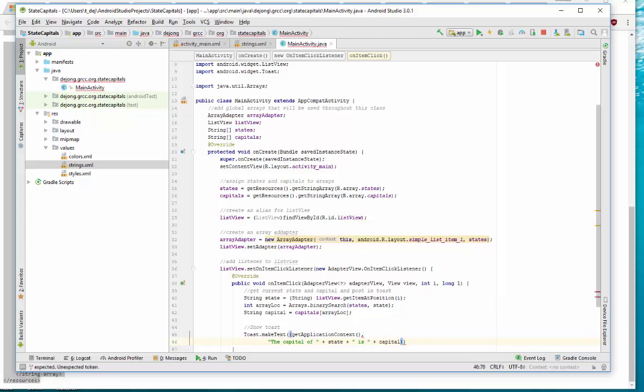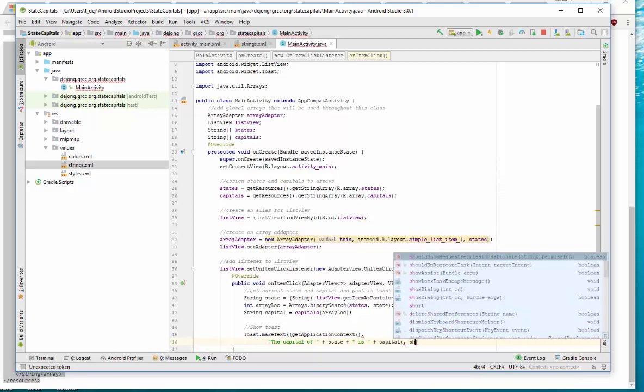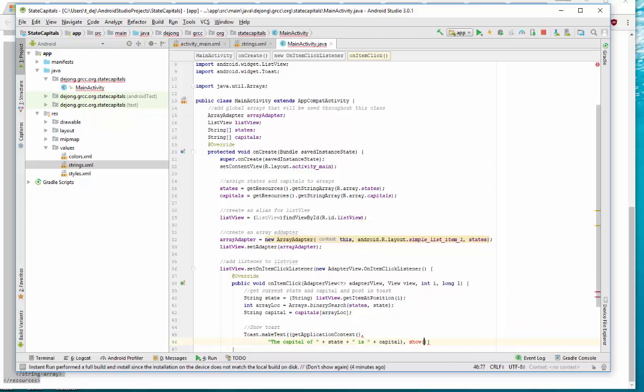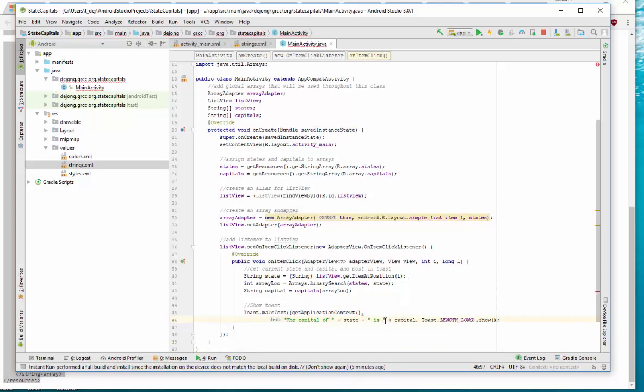And then we have to put one more thing in here. We say comma, and then show. And I probably got my parentheses all messed up here. Capital, oh, I forgot one. Capital, yeah, this doesn't go like that. We want to put a Toast. Oh, capital T-O-A-S-T, Toast dot LENGTH. Right there it is. LONG, and then parenthesis dot show. And now we should be okay, except we got an extra parenthesis on there. There, that was a little bit tough, but we got through it.